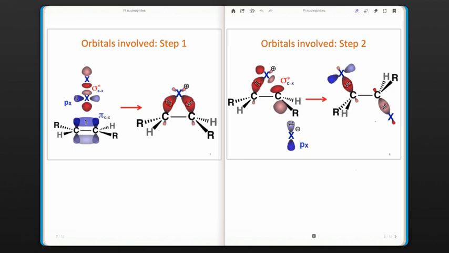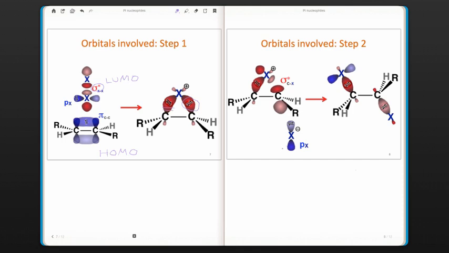In terms of the orbitals involved in the reaction, the pi orbital, which is filled, is the HOMO, or highest occupied molecular orbital. It's going to be attracted to the LUMO, the lowest unoccupied molecular orbital of X2, which is the sigma star orbital. When those two orbitals overlap, they form a new bond. The other overlap that's going to happen is between a p orbital on the halogen and what's going to become an empty orbital on the carbon to form the second bond.